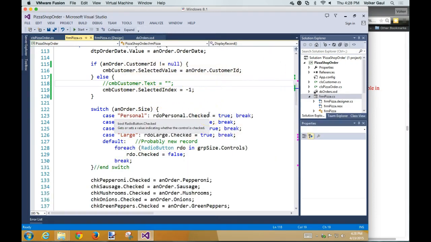Setting the text to the empty string, I've got to add that to my evaluation sheet. Setting the text to the empty string isn't good enough. It isn't really right here. We have to set the selected index, so after we do a new and come back, it's okay. So that was a little side effect.